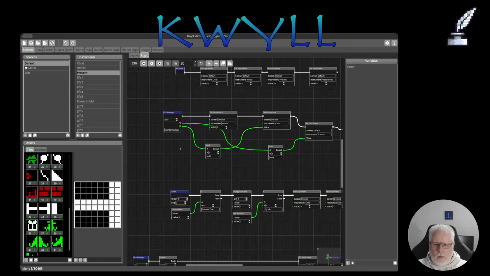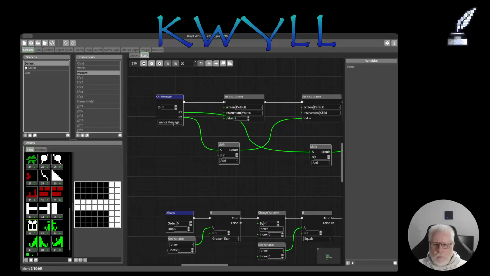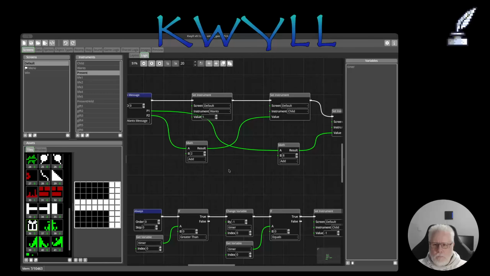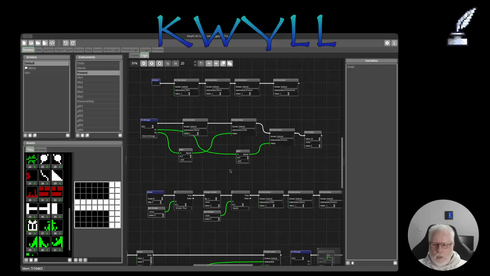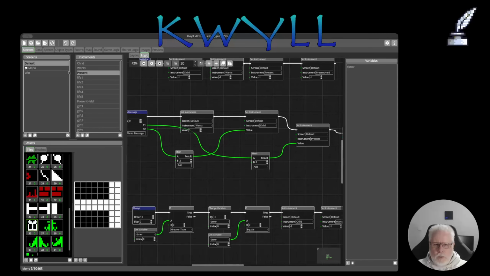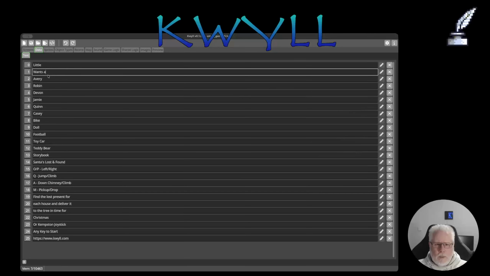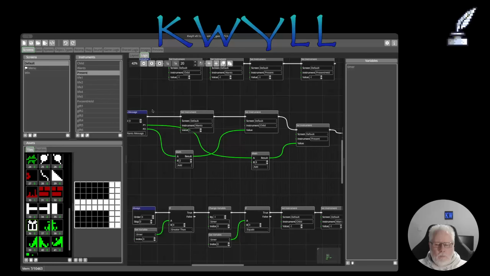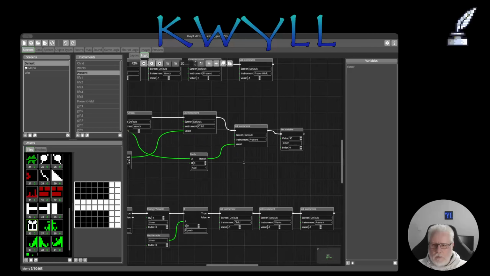And then on message 0, which is when you've tried to go down a chimney but you don't have the right present, it takes in the child index and the present index, and it sets wants to 1, which is wants A, and then it sets the child and the present to the names of the correct present.